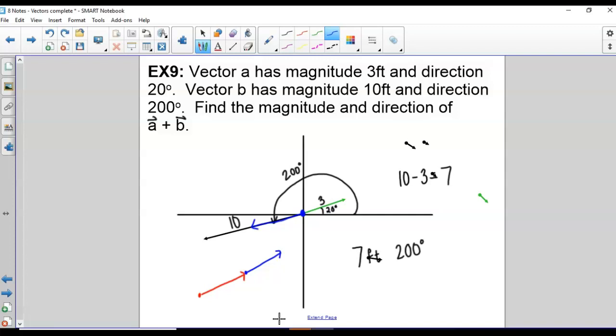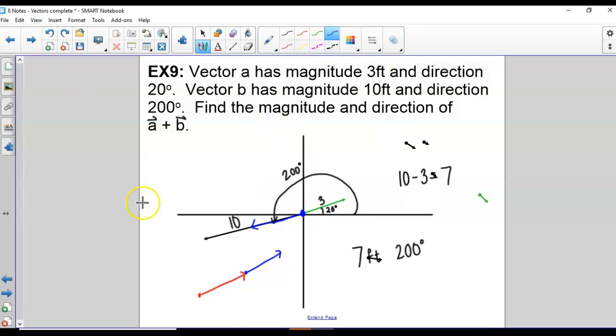Okay, questions? Yeah, so all you do, if they are opposite of each other, like if you have a plane going north and a wind blowing south, or a boat going upstream and a current going downstream, if they're just opposite each other, you're going to subtract. If they're in the same direction, you add them. Unfortunately, they don't give us those very much because they are a lot easier, so I guess they want us to have to work harder for that.